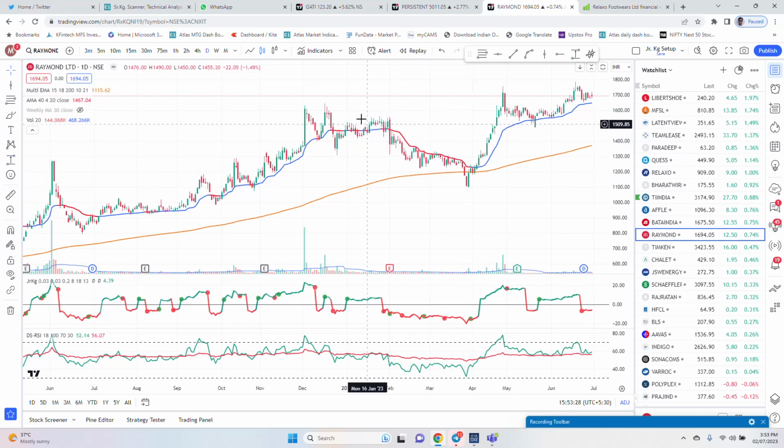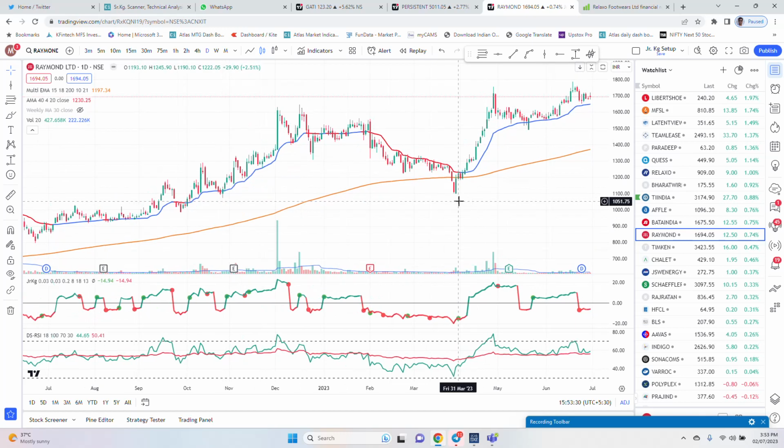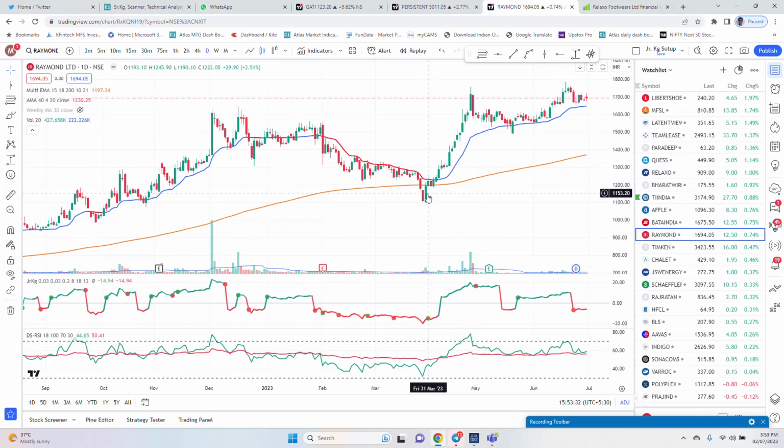So this is the swing. So this is a swing low that happened, and then from here, when the stock is coming back into momentum, we will catch the stock at that moment and enjoy this entire rally. So what will happen is our risk is very, very minimum.